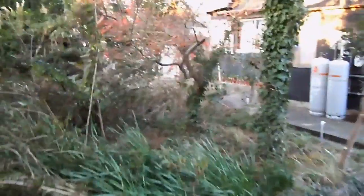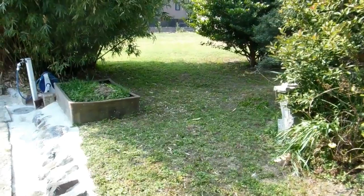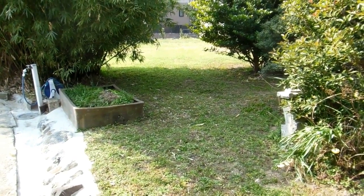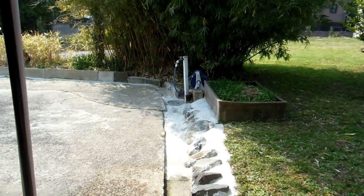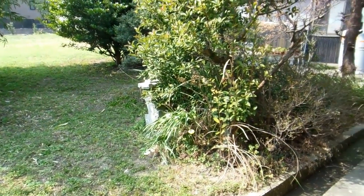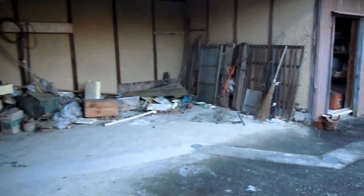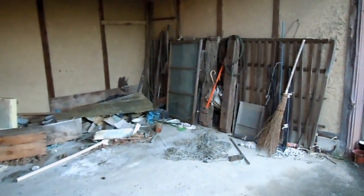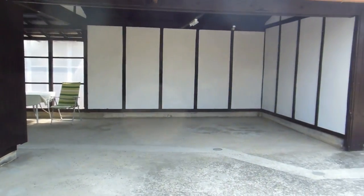Scary now to look at it. Look at what it was like and think, geez, that was crazy. That was crazy getting involved in that. But it is satisfying to have a look at this and realise the difference. Because when you're actually in amongst it doing it, you don't sort of notice what's happening so much because you're in the middle of it doing it. But when you look at this, that's why we enjoy the before and after videos as well, because we can see the difference.